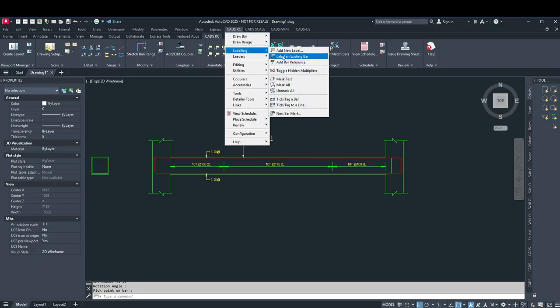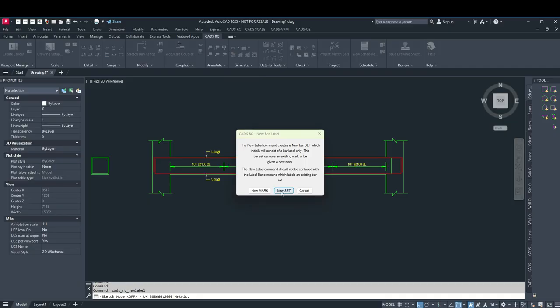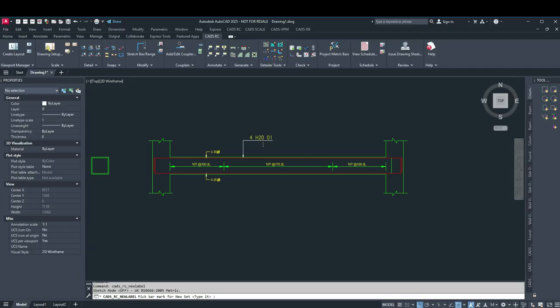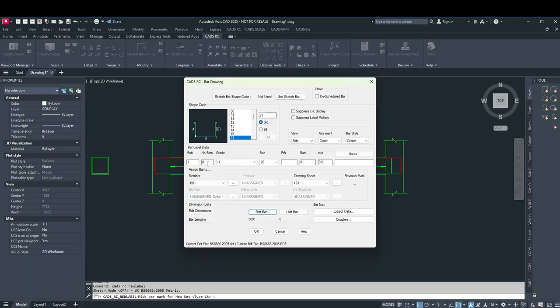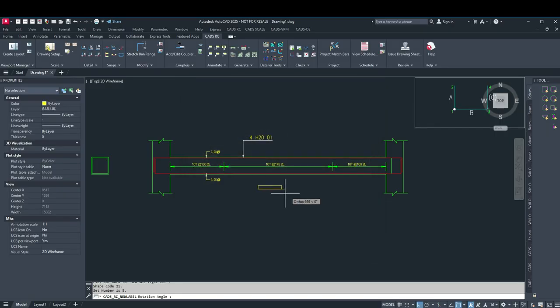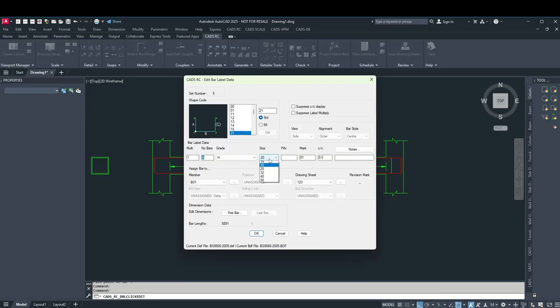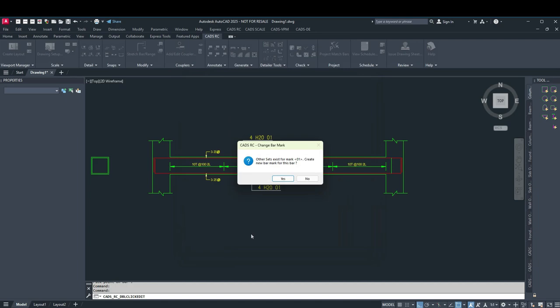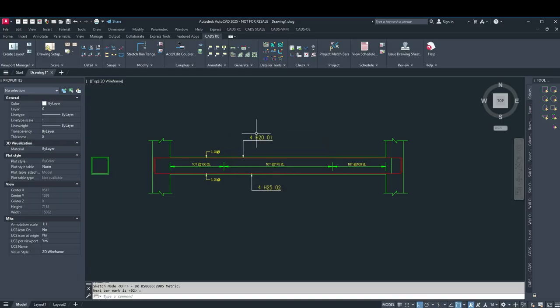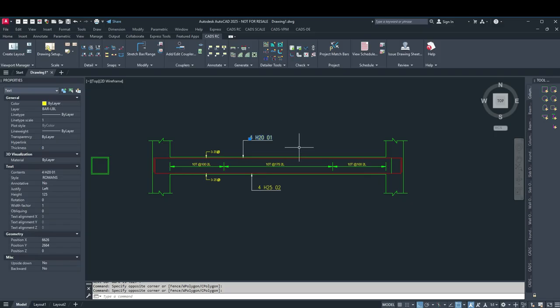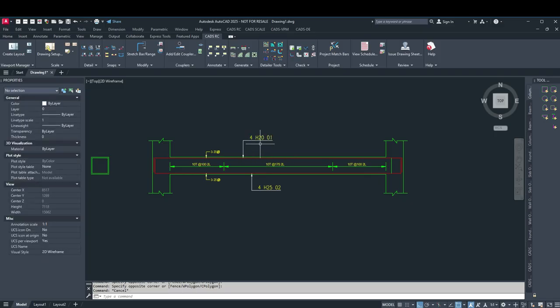Similarly, you can add a new set by taking an example or extracting the data from an existing set. So everything is already selected from the existing bar label that you have added. It's only the number of bars you have to add. And then you can just finish it. Even if you want to change the bar, you can make it follow equivalent. If I need 3, but 3 numbers, I can put the 3 numbers over here.